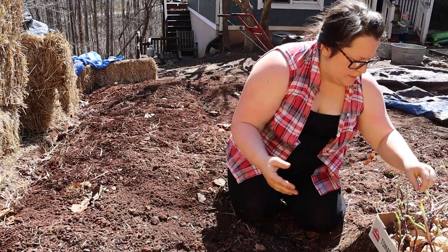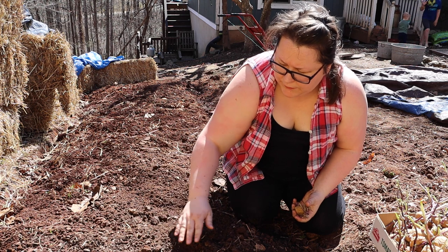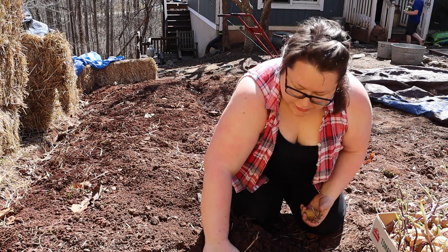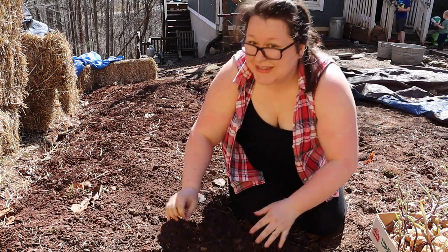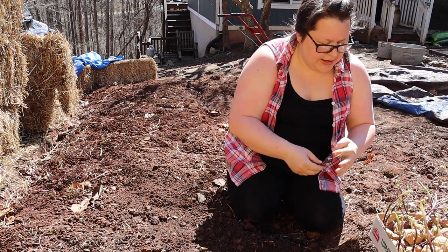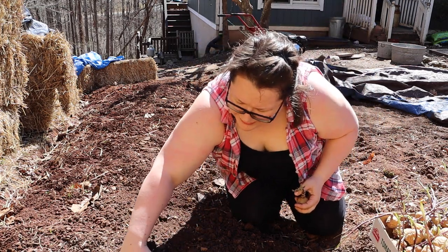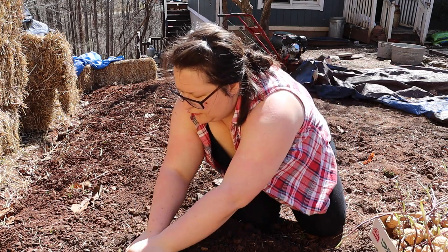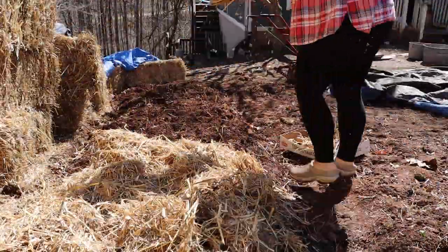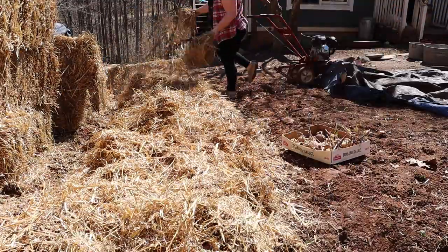In a raised row like this you're going to space your potatoes out about 10 inches, but I think I can fit about three. I should really have a garden trowel but this big sack of straw beside me is going to go on top of these potatoes, so I don't really have to put them too far in the ground — just far enough for the potatoes to have room to grow. Once your potatoes are planted you put straw over top, and come harvest time you should just be able to pull the straw back and they're ready to pull up.